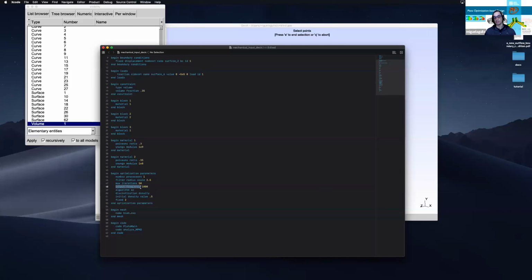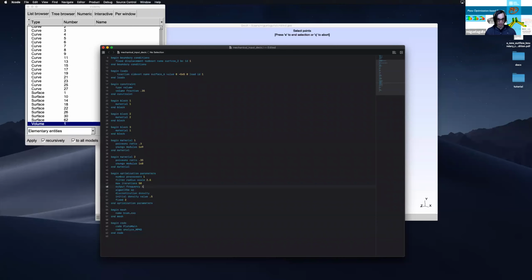If we have the user interface, Plato will output STL files every n number of optimization iterations. So if I were to put this at 5, then Plato will output an STL file every 5 iterations. So that's what this keyword is used for.